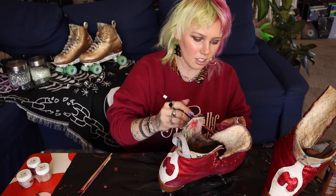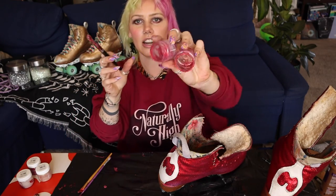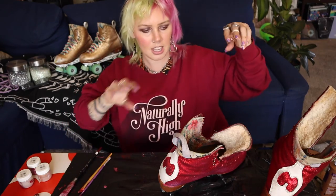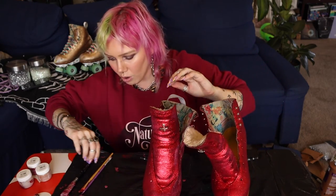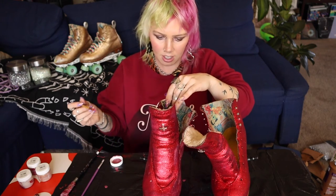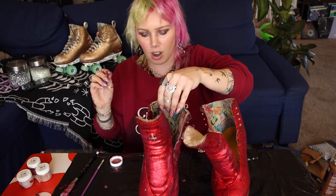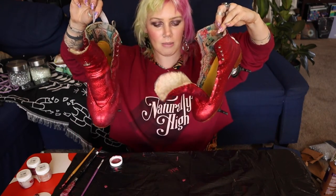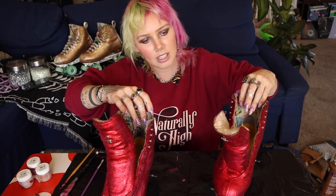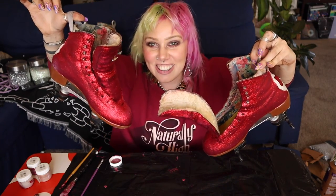All right, okay. So I've done two full coats on these skates, and I have used two full little containers. These are now empty because I used them on the skates, and I feel really confident with the coverage. I don't feel like I need to go over any of the parts. The details I can go over again if I want to, but I'm going to let it dry for now. Then you would just let it dry, spray it with some sort of sealant, like a suede protector, and then lace them back up and go out and skate. And now you have glitter skates.